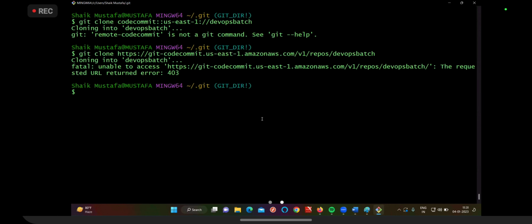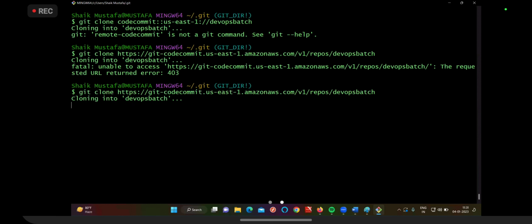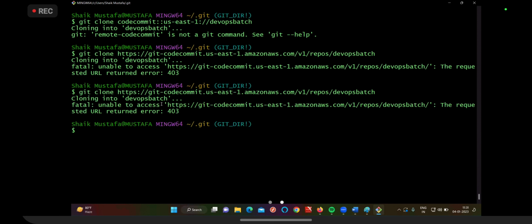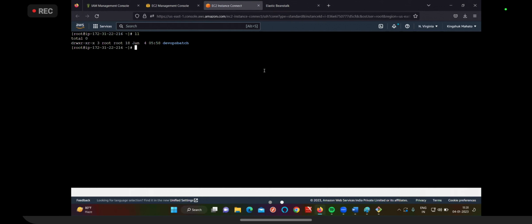This activity is not working for the Git. Actually, if you see, I have given the same command, right? But it is not able to work on Git actually. It needs to work, but instead of Git, I am using some other place. See, fatal unable to access. Okay, I don't know why it is coming, but it's okay. Fine. Go to this repository, CD DevOps patch. Are you seeing any files? No. Then what I need is the files I have downloaded. I need to get all files from there to here. How can I get?